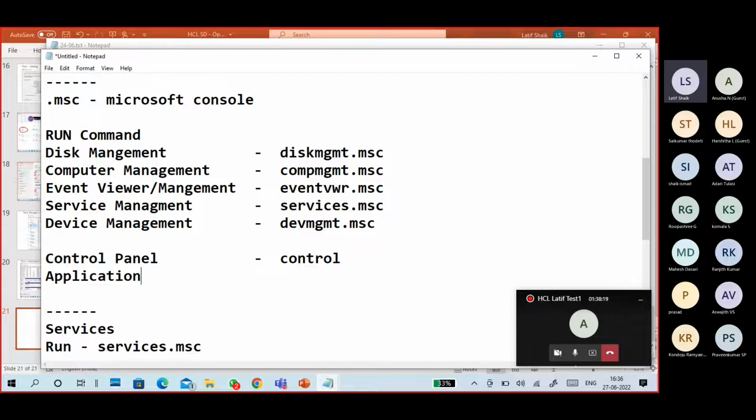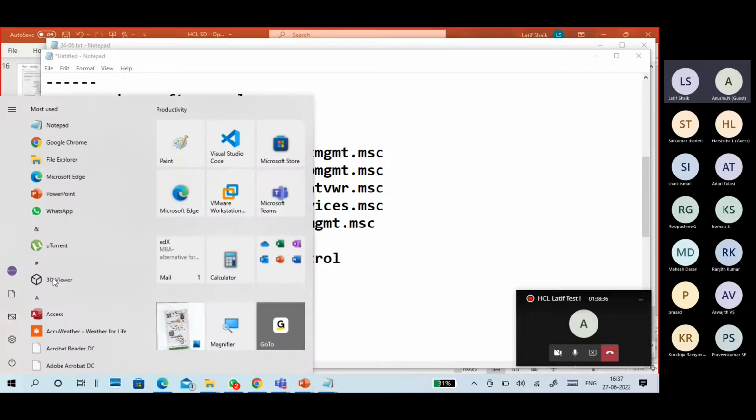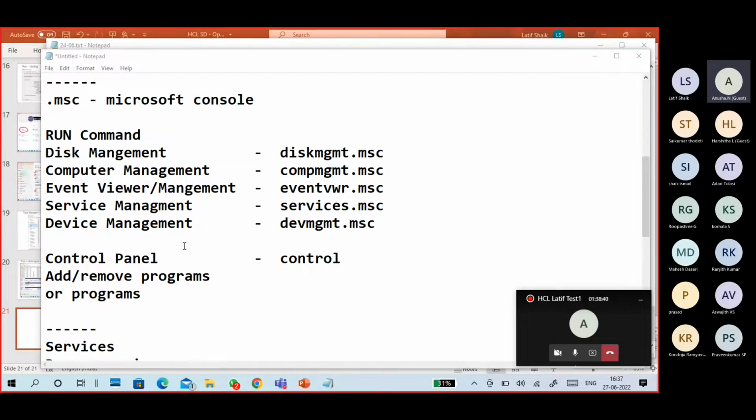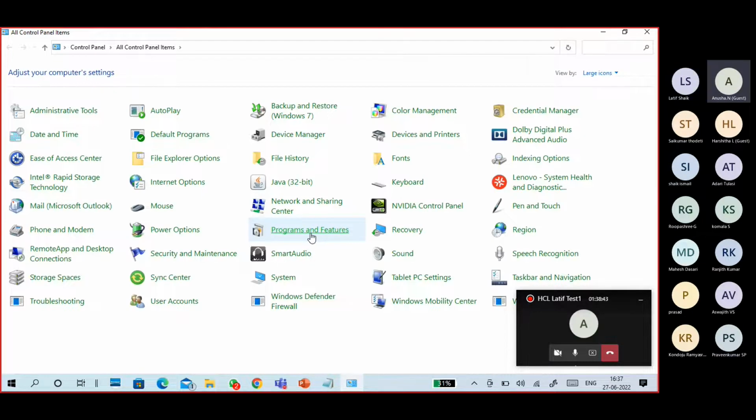Programs and features, or add or remove programs, or programs in control panel. You can go to control panel, programs and features.